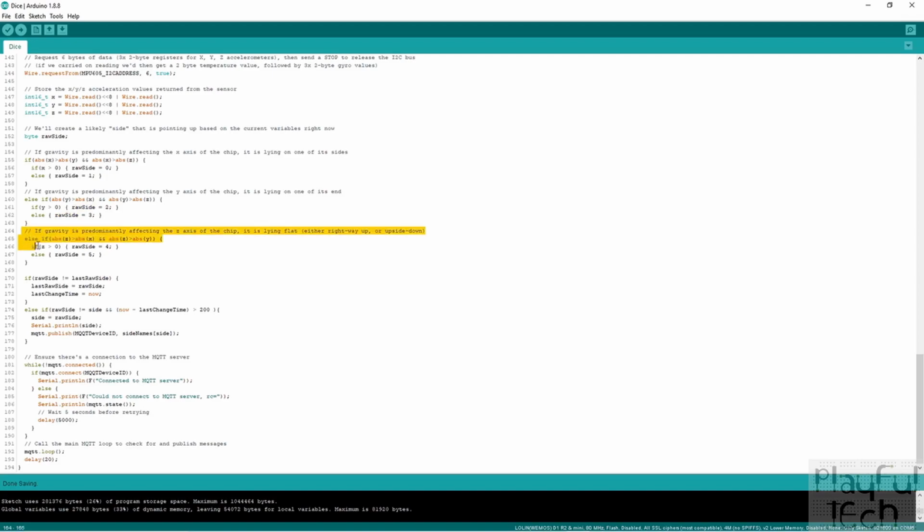We'll do that again with the z axis, and if z is the axis that has the greatest magnitude of the force of gravity acting through it, then it's either the right way up or completely upside down. So those are our 6 possible ways.